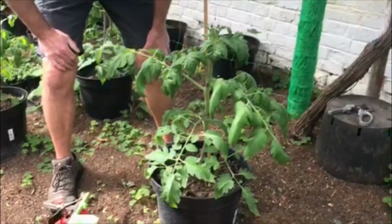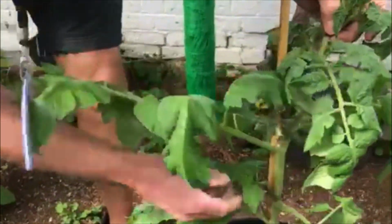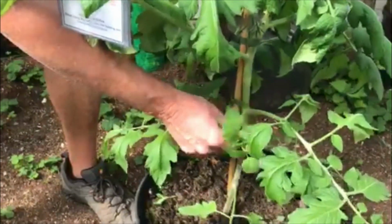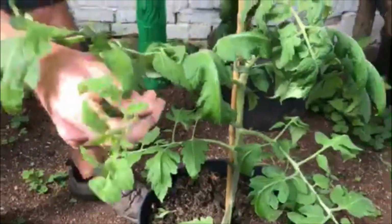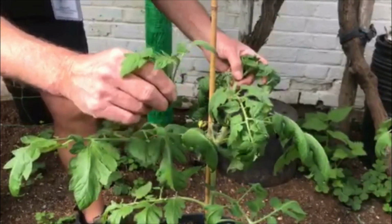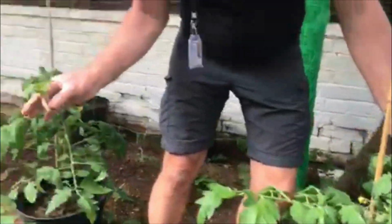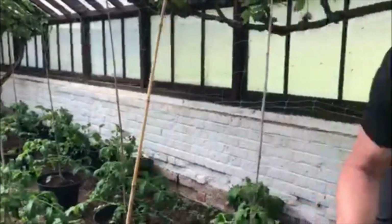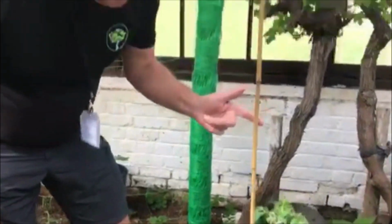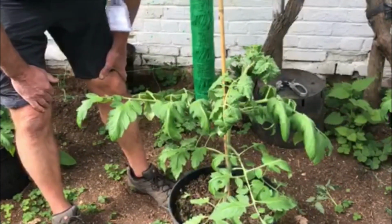So one of the main tasks to do at the moment is to side shoot, and you'll see on this plant there's a side shoot coming out from the axil of the leaf, and this needs to be removed so it stops the energy going into that shoot. You can put that in compost and grow it on as another tomato plant if you're short of plants, but as you can see in here, we're not. And the other job to do when you walk past is to gently tap the stick, and that helps self-pollinate the flowers, so to set tomatoes.